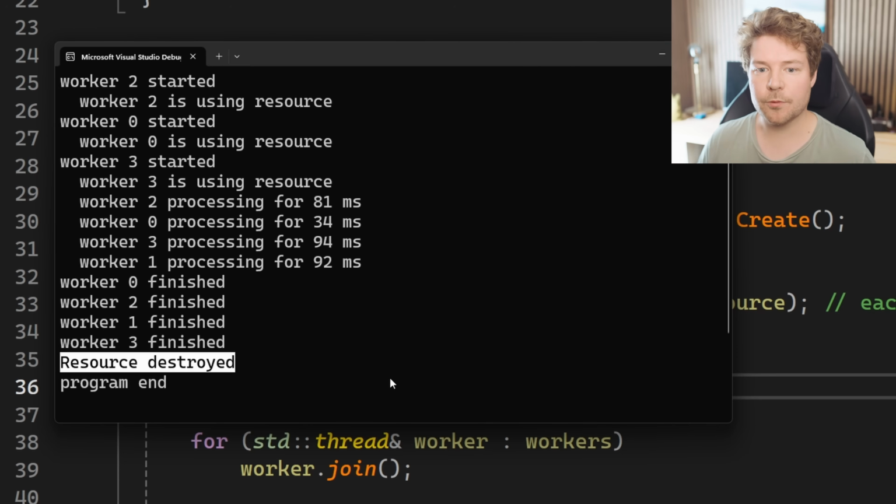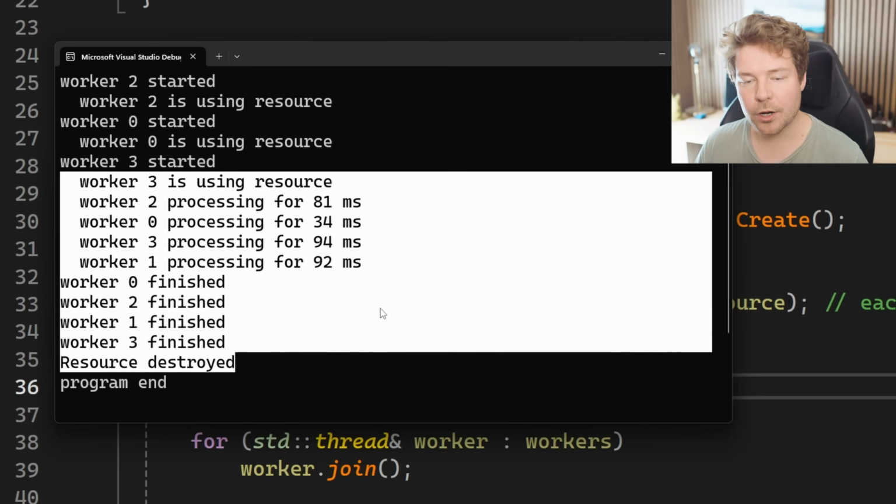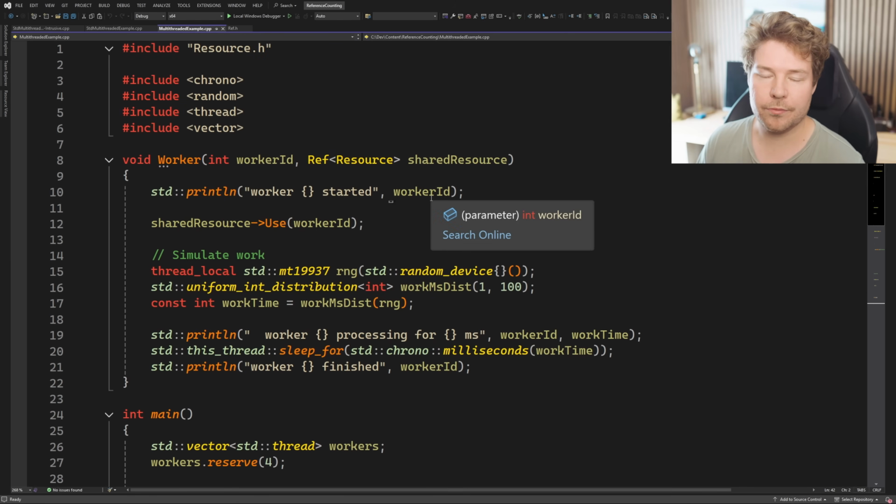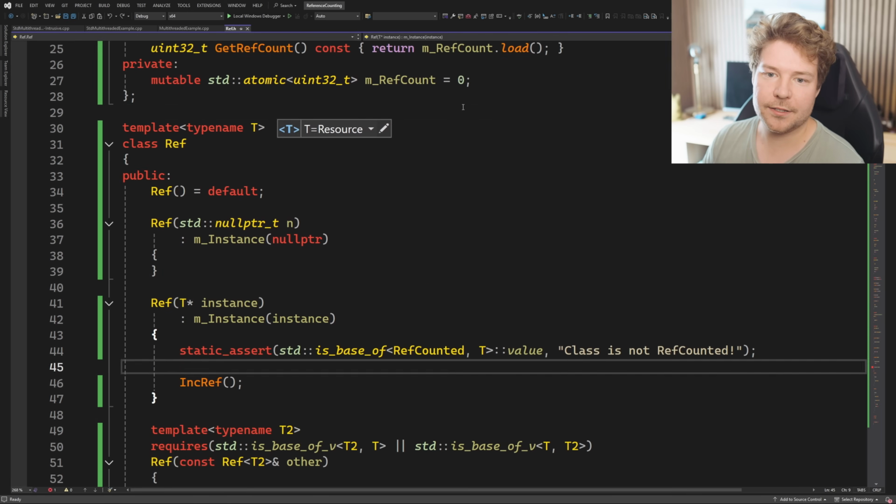All we know is that when everyone is done with it, we want it to be destroyed. When it's no longer needed, we want it to be destroyed. That's the definition of memory management. When it's not needed, destroy it. And that is what reference counting does. That's what shared pointers do, because shared pointers are an implementation of reference counting. They're just not intrusive reference counting. And again, if you want intrusive reference counting, you have to use your own or use Boost, but let's not. Come on, let's not talk about that. And that is why Hazel has this ref class.